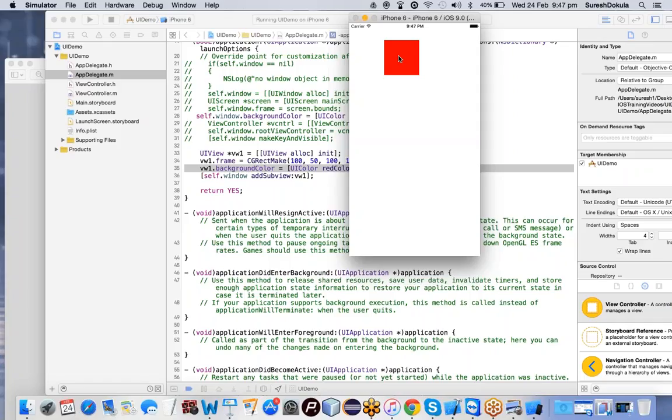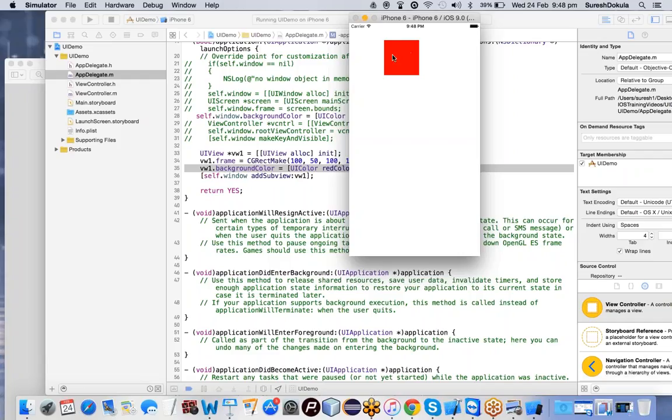And for the content, there are certain properties like how the content needs to be filled within this frame. Either it needs to be filled or aspect to fit, how exactly you would like to present content on a view. Because on top of the window I added a view as a subview. This is a subview, this is a superview.